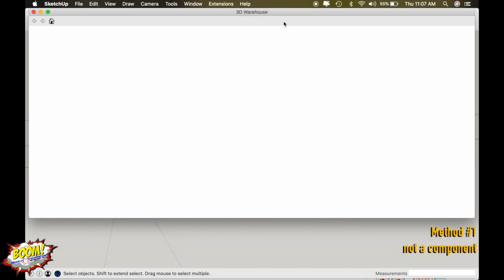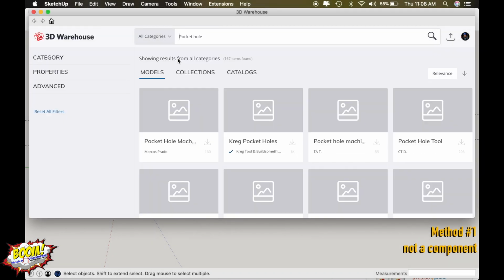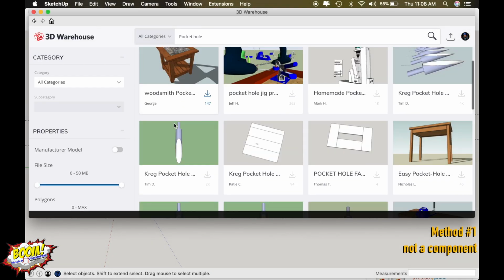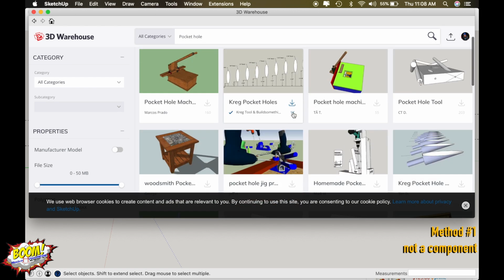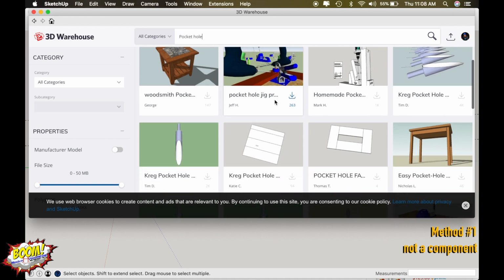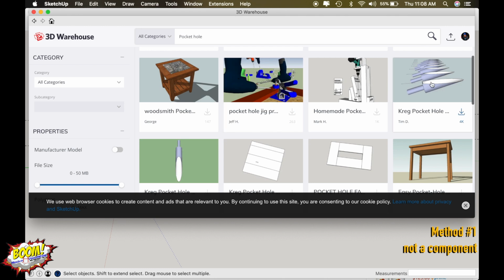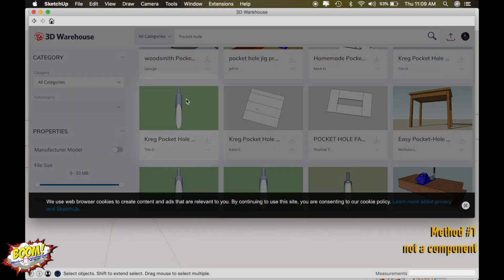So I'm going to go up to the 3D Warehouse, and I'm going to type in pocket hole. Now I'm going to grab this one right here. There's a whole bunch of different ones in here. There's different size holes. There's even a really involved setup that people have made: drills, clamps, jigs, pockets, screws, everything. I mean, it's crazy. There's another one right there that's all different size pocket holes. You can pick which one you like after you've exploded it. But I'm just going to go with this one right here.